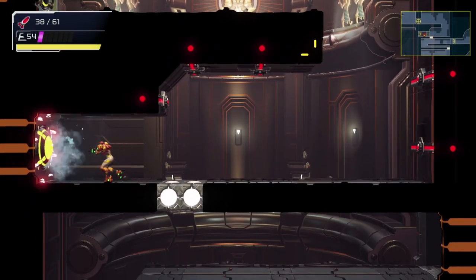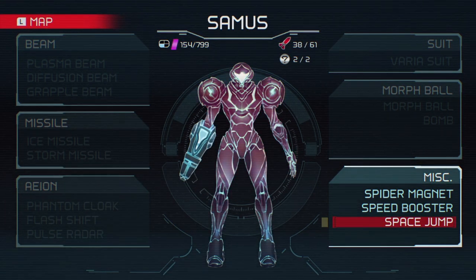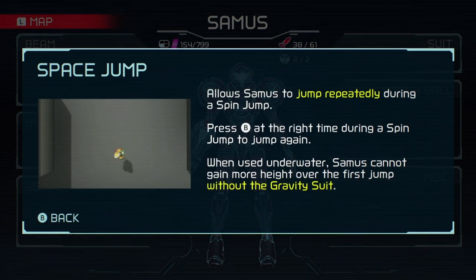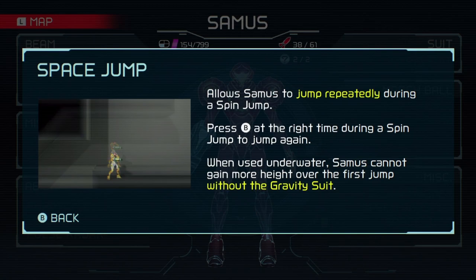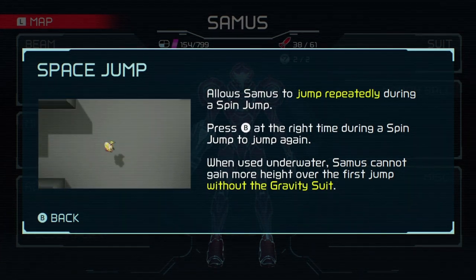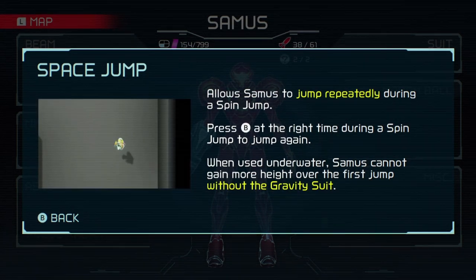Now we will be able to get a new ability. The space jump. It allows Samus to jump repeatedly during a spin jump. Press B at the right time during a spin jump to jump again. When used underwater, Samus cannot gain more height over the first jump without the gravity suit. So right there, I'm just taking a look at the example. Wow, that's pretty good. Well, as long as you time it right, you should be able to go forever.